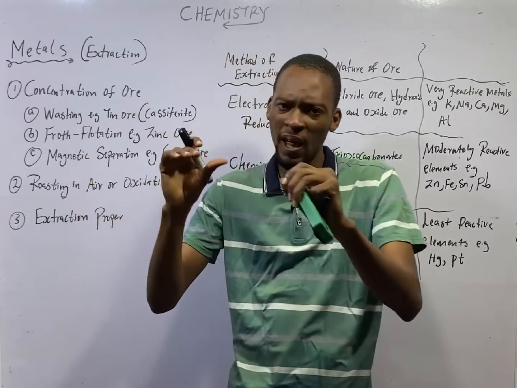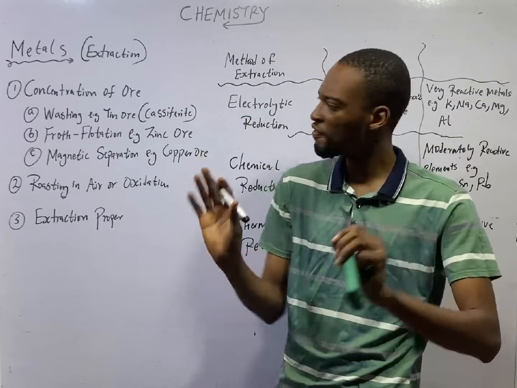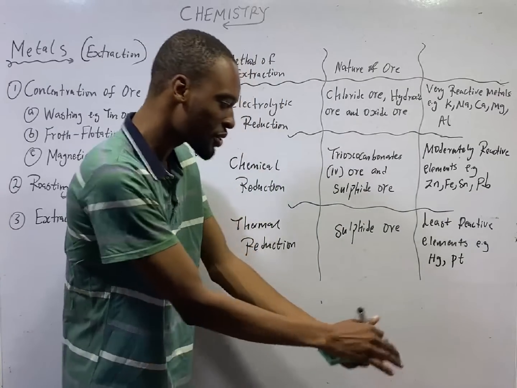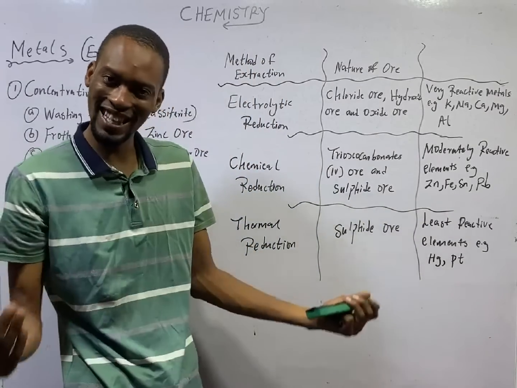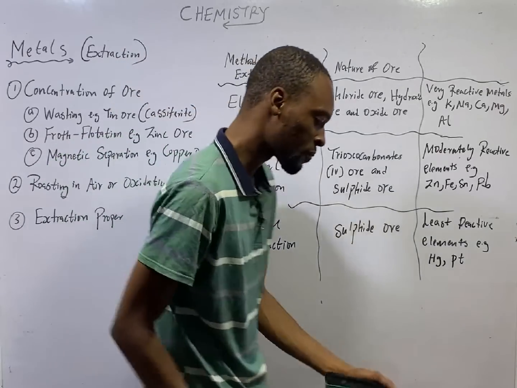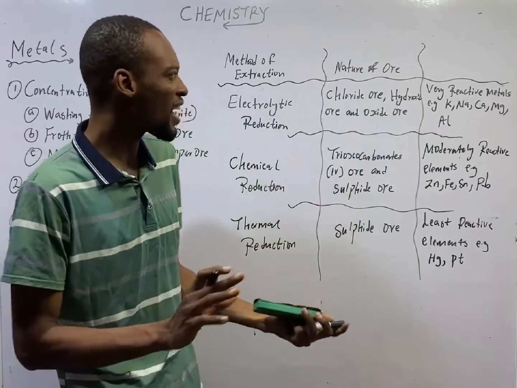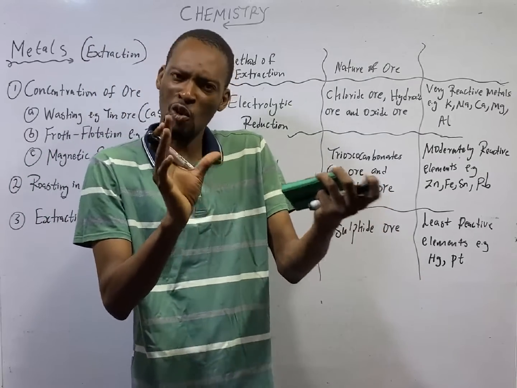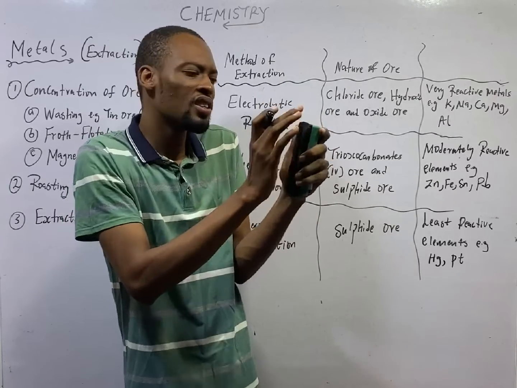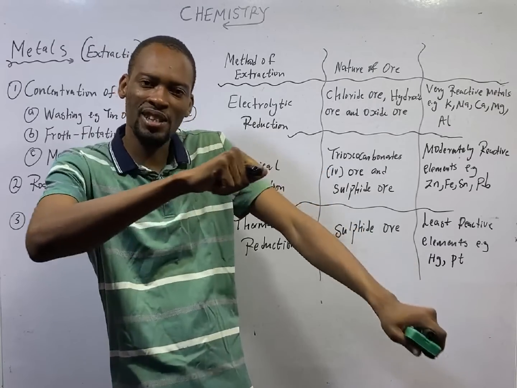Now, metals generally do not exist freely in nature. You cannot just see sodium and say this is sodium. They don't exist on their own. You can't see sodium strolling or calcium doing big boy. No. Metals exist in combined form with other elements. You see them bundled. You therefore have to remove that particular metal you are interested in.